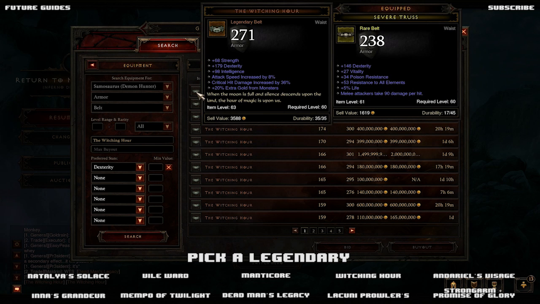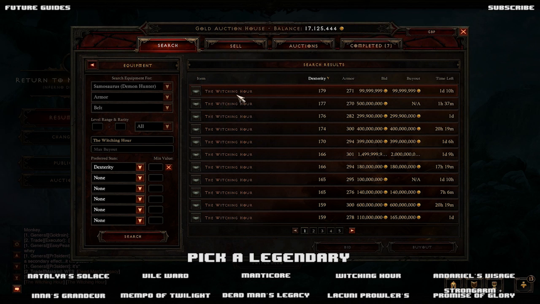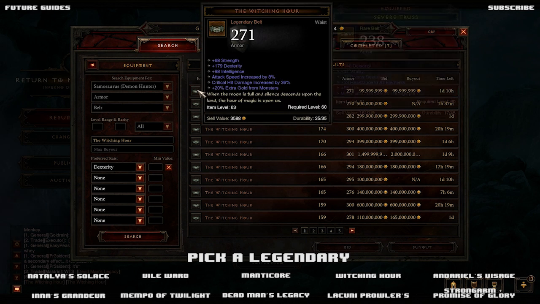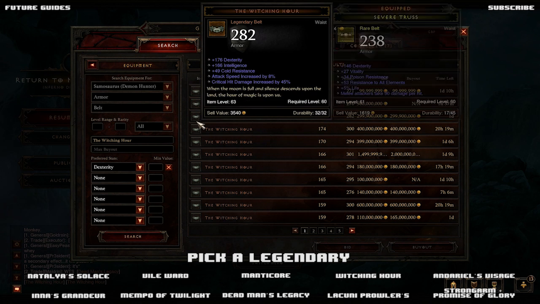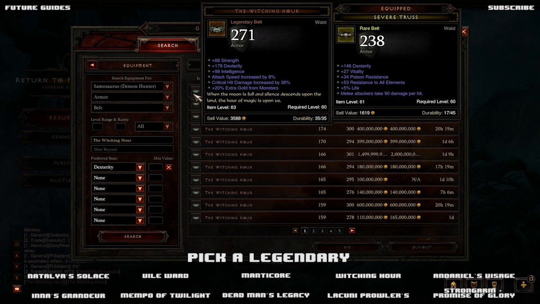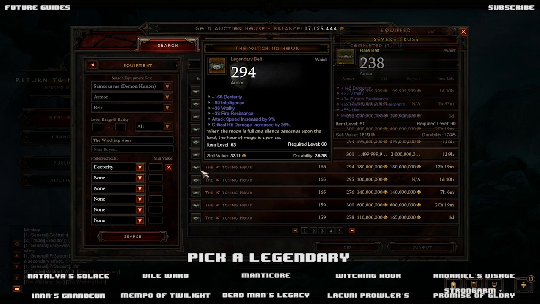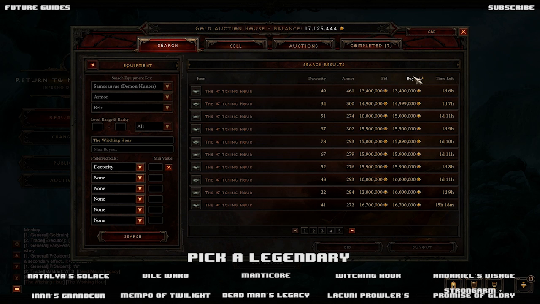The top dexterity one in the auction house is 100 mil. That's 179 dex. But the other stats are bad. Like 8% attack speed isn't great, and then it can go up to 50% crit damage. So the other stats are pretty rough. If you're looking for a perfect one, it's going to get expensive. But yeah, it's good, but it's an expensive one.